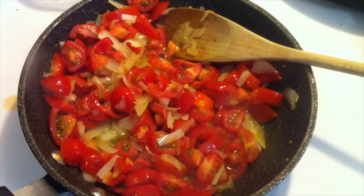Tomatoes and onions are cooking down. Okay, so the tomatoes are in there, and I'm calling an audible. I was originally going to put the mushrooms in with the sausage to be part of the stuffing, but they tend to release a lot of water, so I'm changing it up. I'm going to cut those button mushrooms up I had left over from dinner the other night.